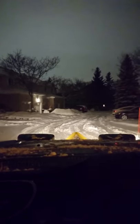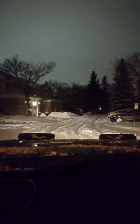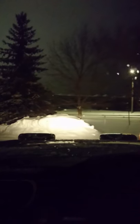There's cars that like to park in front of this one pile here. It's technically there's parking, so nothing I can do about it. But best way to go about it when you got about 4 inches or so is to start at the middle first. Do your first pass right down the middle, especially when you got a plow like mine with wings on it, like an XLS, a wide out, a Boss EXT. There's the newer one, but it allows you to flip a nice windrow on each side of you.